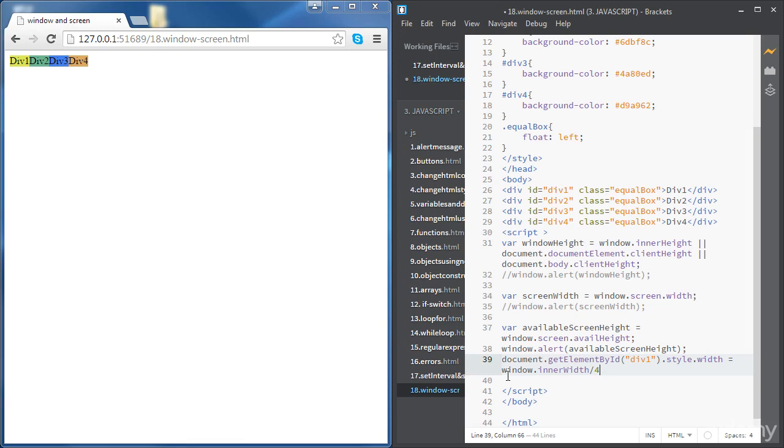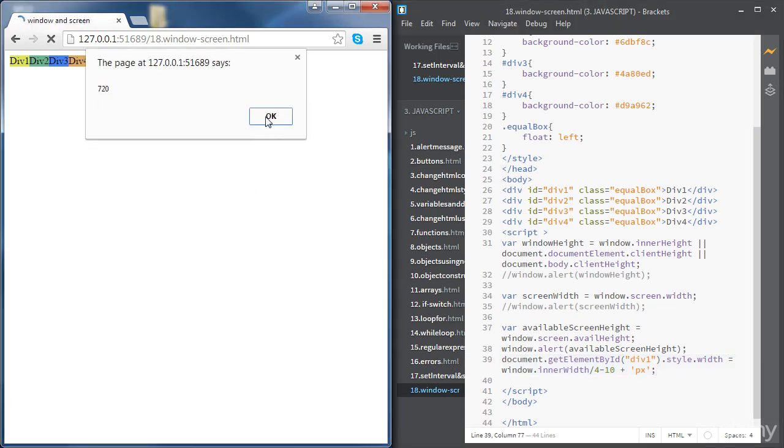And basically we're gonna take out about 10 pixels because we would like to add some margin later, and we shouldn't forget to add a string here, pixels. So let's see what we get if we refresh the page. Okay, so now we can see the width has changed, and it's more or less just less than 1/4 of the width of the window.